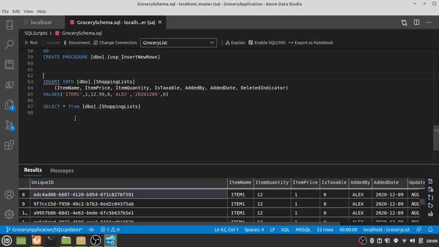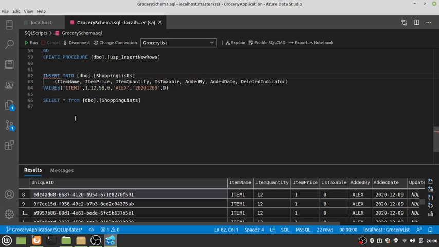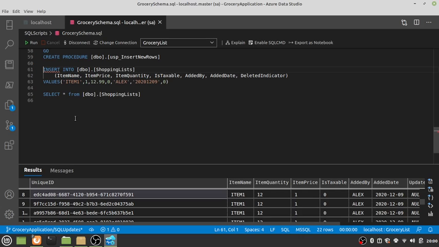And I am continuing to script out our SQL schema that we're going to use for our grocery list application in our .NET. Once we get this all scripted out, we're going to check it into our GitHub repository, and we can bring it back down to use for our .NET solution. So let's continue where we left off.